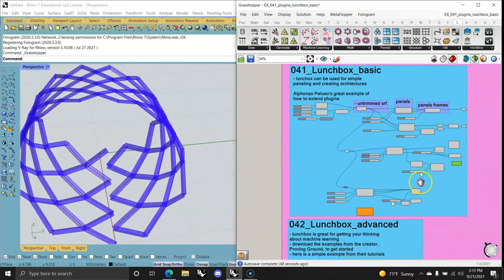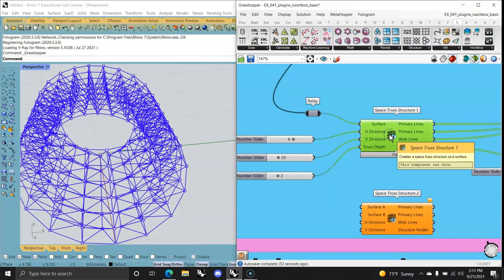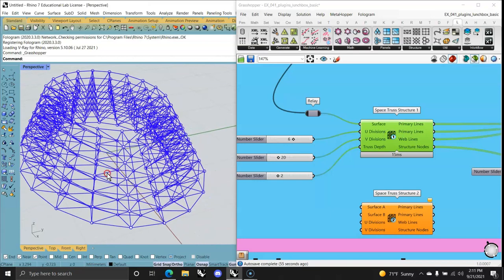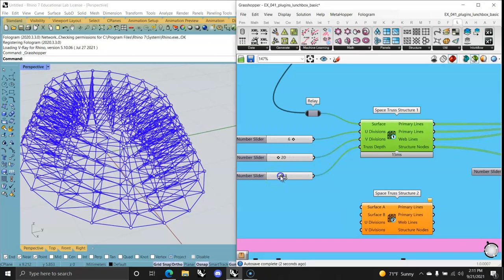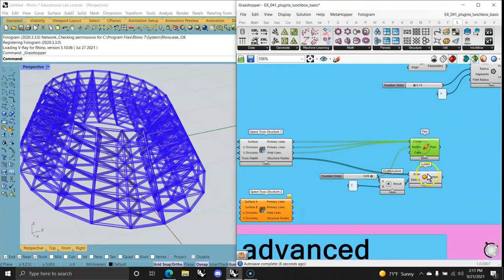So, nice little samples. What happened down here is he went back in and did the space truss. I really want to encourage you to look at it so you get a three-dimensional truss that's extended back and forth in truss depth. So this may slow down a little bit. You can see I can pull that right in. He's got an integer value set there, and he pulls a pipe, and he pulls in a sphere.